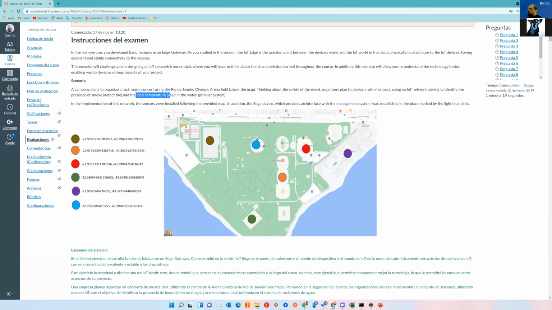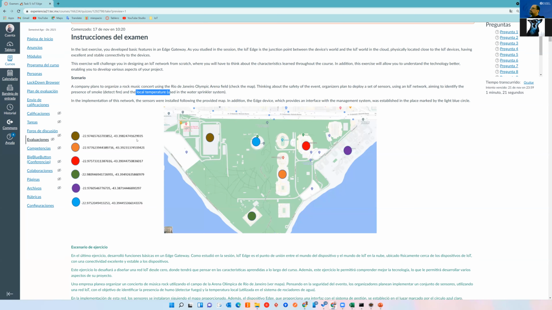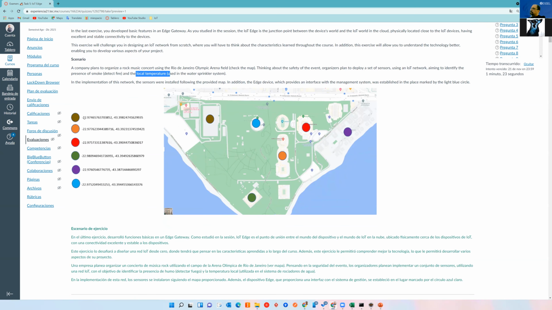Yes. Okay. The sensors are installed in this place here, and the coordinates are here. The blue one that you have here is the place where you install the edge device. You install the edge device here, and the other sensors are here.